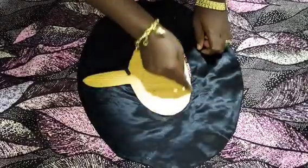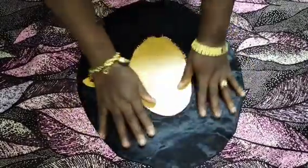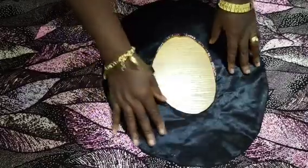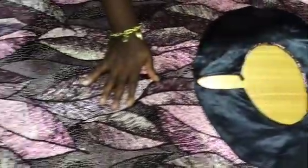Make sure you trace out the neckline accordingly, and it has to match with what you have on the doll face or any fabric you wish to. You can use any fabric for this, okay? It must not be a doll face satin fabric, so you can just be creative with it.